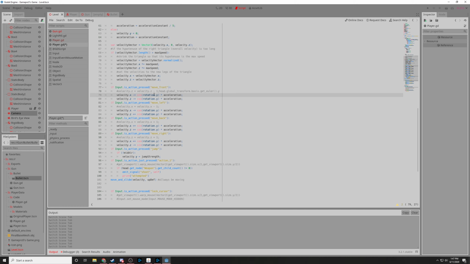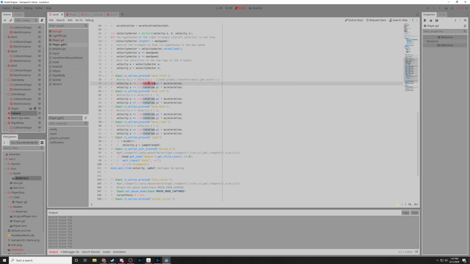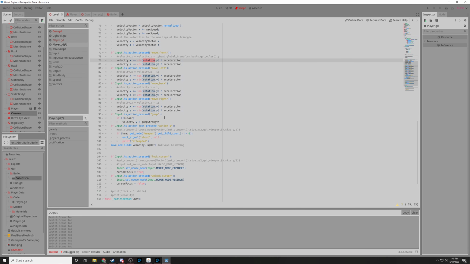I encountered a bug where when I used global something get Euler or whatever, when I looked straight down, I assume it was maybe a rounding error, but it thought that I was looking the completely opposite direction. Stuff I don't understand, but apparently this fixes it, just using rotation.y and not doing it relative to the head.